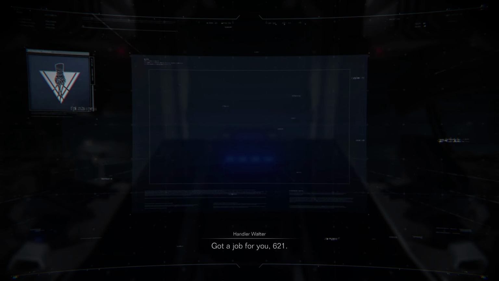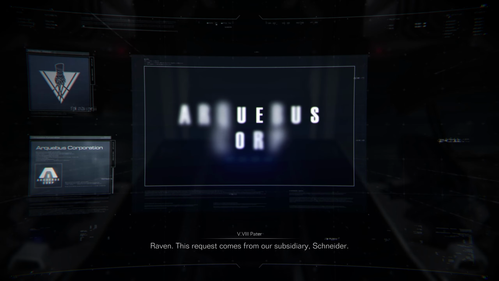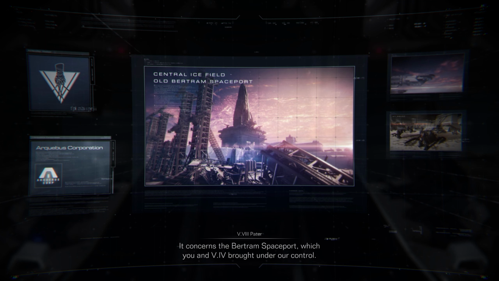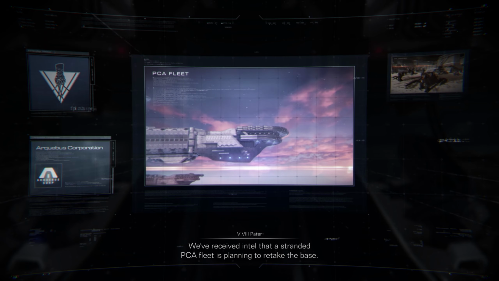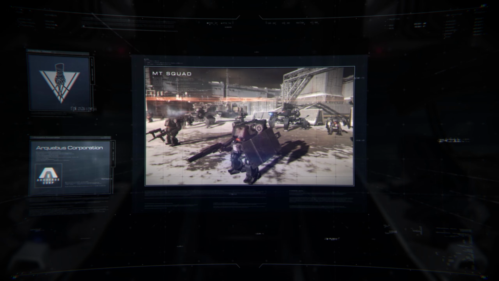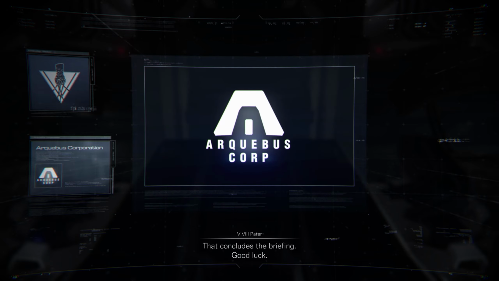Got a job for you, 621. We've received a request from the Archibus Group. Raven, this request comes from our subsidiary Schneider. It concerns the Bertram spaceport, which you and V4 brought under our control. We've received intel that a stranded PCA fleet is planning to retake the base. Your objective is to intercept the PCA and defend the spaceport. We've deployed an MT squad to support you. Use them as you see fit. That concludes the briefing. Good luck.